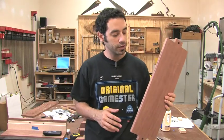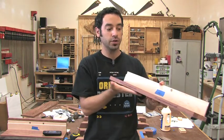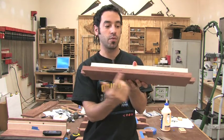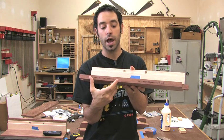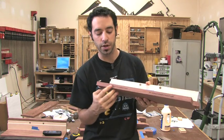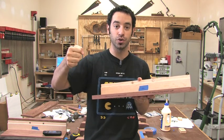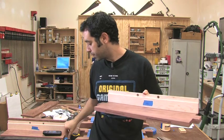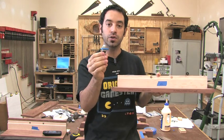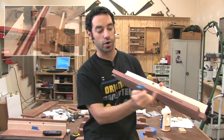I was just about to start to glue up for this piece and I realized that there was one more embellishment that I wanted to add. I need to do it now while I still have access to the flat sides of these pieces. I want to add a little embellishment to the front at the top and the bottom - two ebony strips to be inlaid and sit proud of the surface. In order to make this cut, it's going to be a heck of a lot easier to do it now than to try and negotiate a router on top of this cabinet once it's already glued together. I still have one completely flat end and I could use this bearing guided slot cutting bit with a quarter inch blade on it to make that cut all the way across each section.